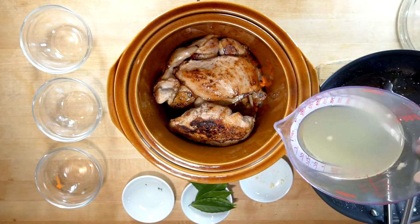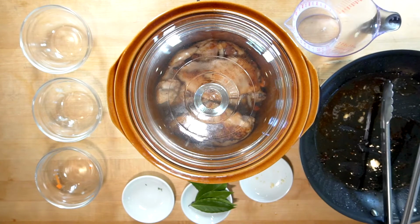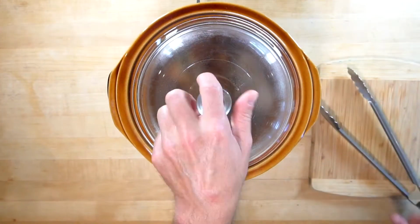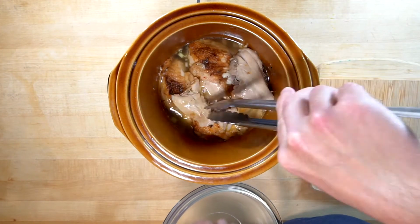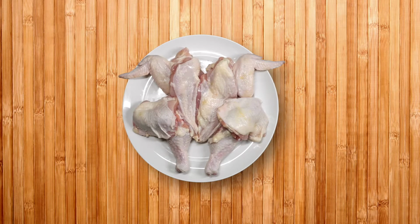Cover and cook on low for at least 8 hours, or until the internal temperature of the chicken reaches 165 degrees. With the versatility of this cooking method, it's easy to switch things up. So maybe you're bored with chicken. If so, swap one of these proteins instead.